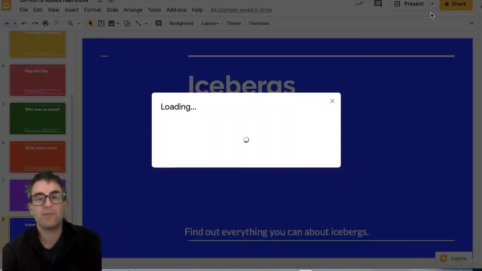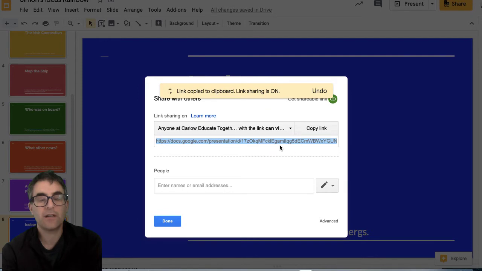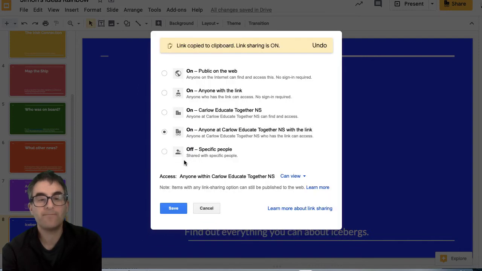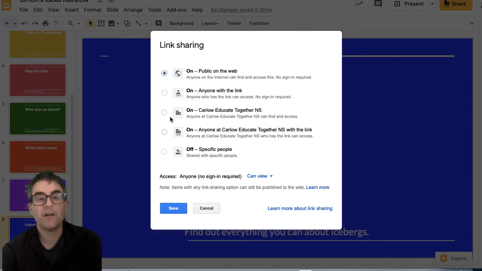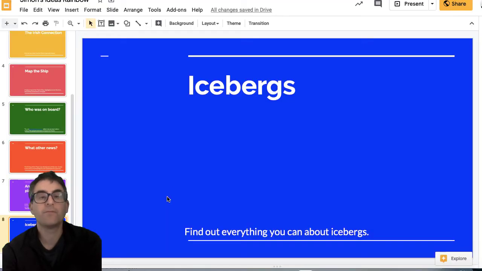Now I'm showing this from Google Apps. If you don't have Google Apps, it will be a little quicker. What I need to do is get the shareable link, or if you don't see that, you can click on advanced. At the moment this is coming from my own school account, so I can click on more, and I want it to be publicly available on the web, or anyone with the link is fine. So I want to click on anyone who can view it, and keep that there as well. I save that, and then I can copy the link, and that's me done.